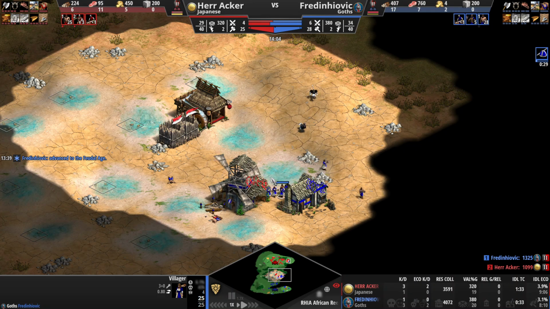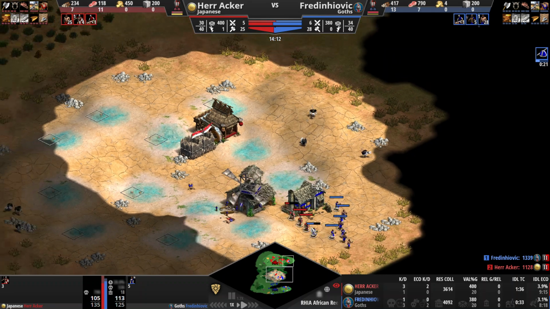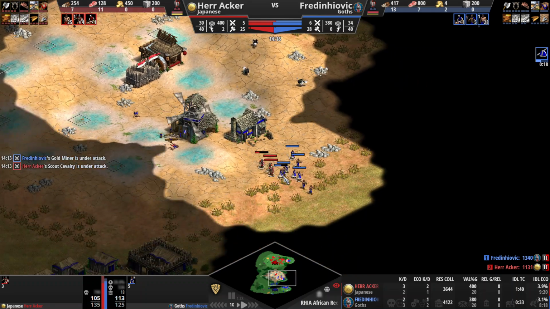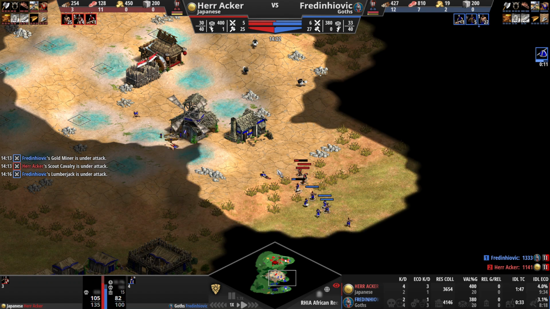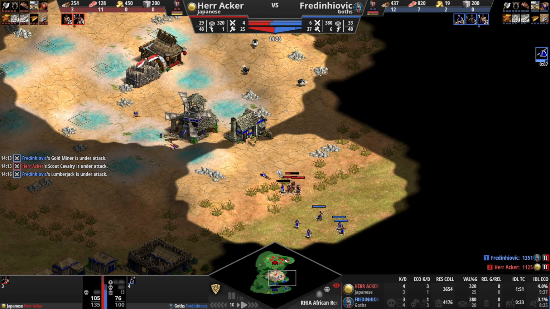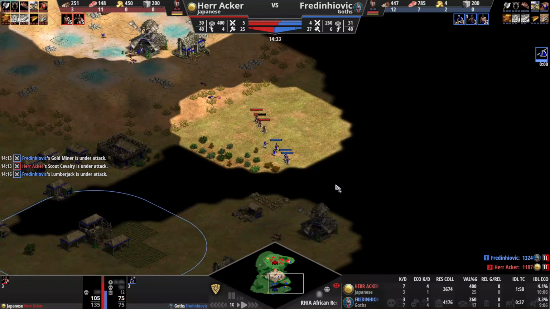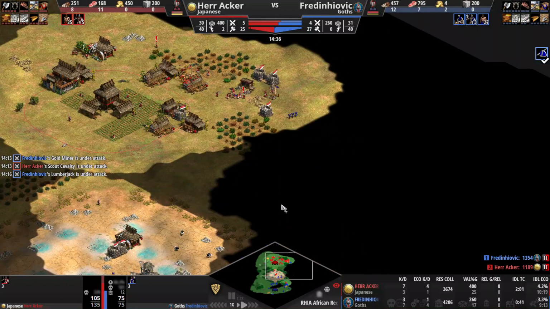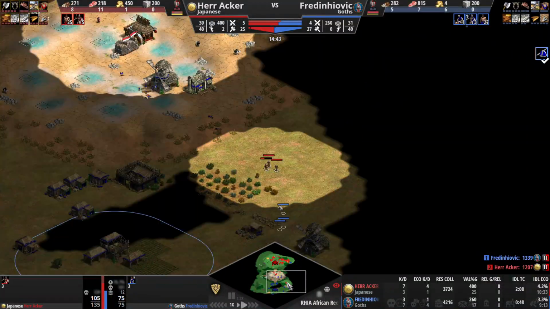Kill it. Kill it. Attack. What is this mess? Go, go, go, go, go. Oh, that's awesome. Yeah, really good. Another villager goes down. 3 villagers already down. Another one, that's 4 villagers down. Amazing counterattack here by Herr Acker. Crazy good, but 1 villager going down here as the walls are breached.